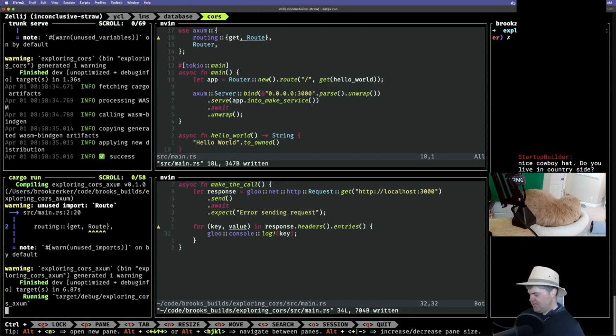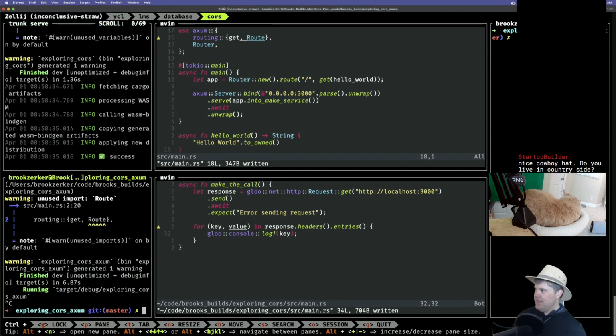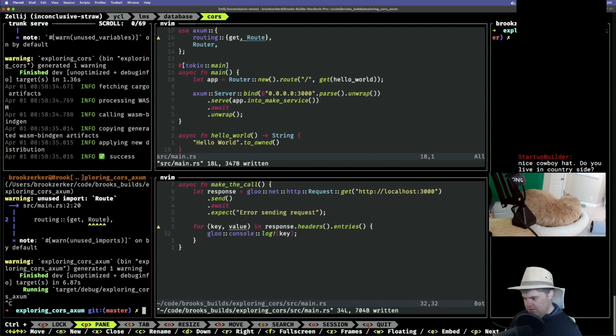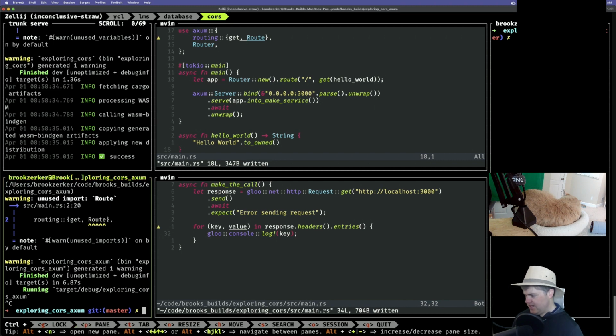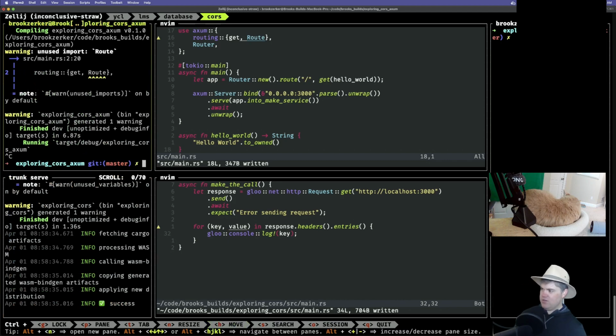Everything should still be the same. So if we rerun, this is kind of funny. My UI app is served up here with the code down here. That's not great. I wonder if I can swap? Can I go into pane mode? And I want to swap up. But I don't see that. There's a move. Oh yeah, okay. So I can move it up. That works.